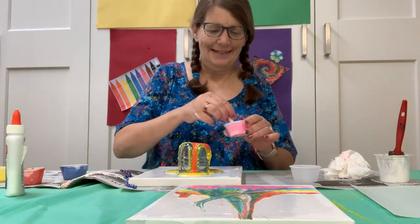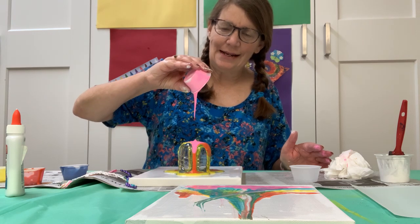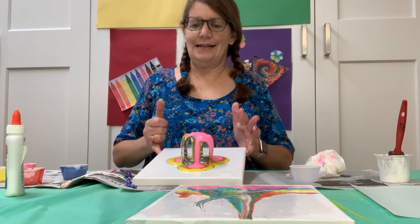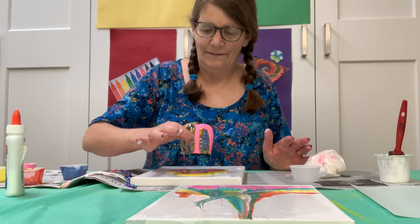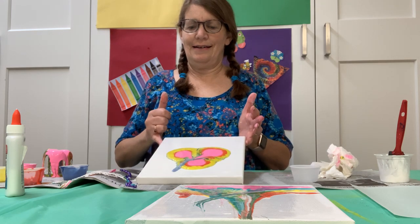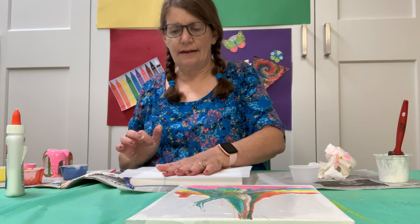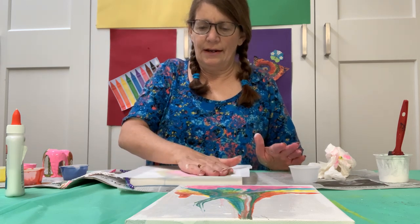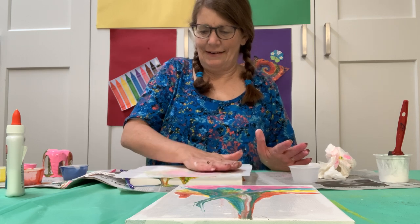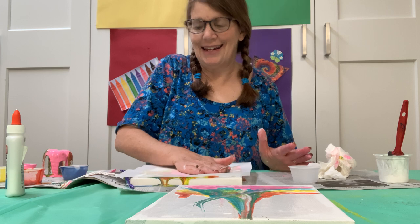And then we'll try some pink — I'm going to stir it up and put that over there. See how it kind of runs on the sides. Now we're going to take this off. Let me show you how that looks — the blue ran off. Then I'm going to take a piece of paper and put the paper on there. We're doing this project on the canvas, but by putting the paper on there we're able to spread out the paint but keep kind of an abstract design. When we take the paper off, you'll have two projects — you'll have the paper design, and you also have the canvas.